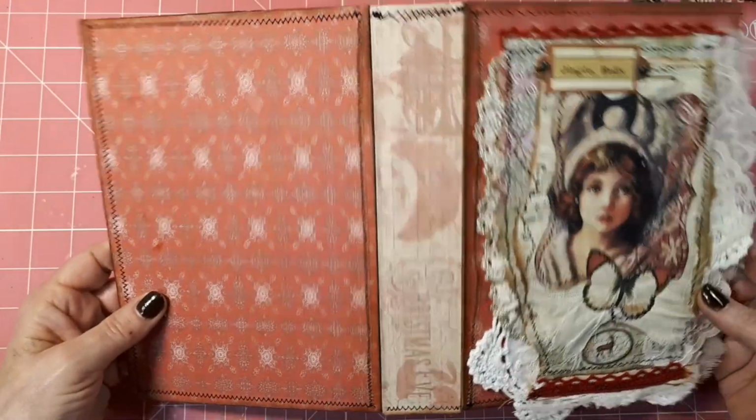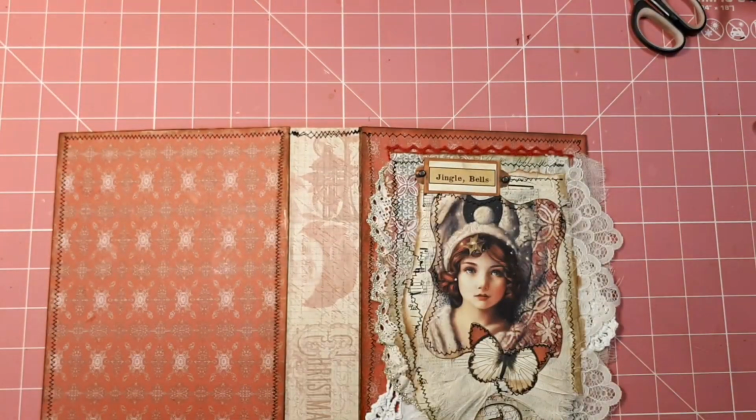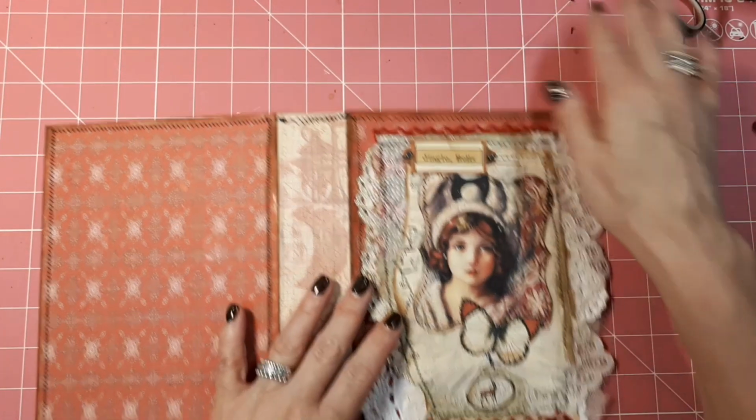The only good thing about this is that the bad stitching is over here now, so I can cover it up. Yay! You see, bad things happen for a good reason.